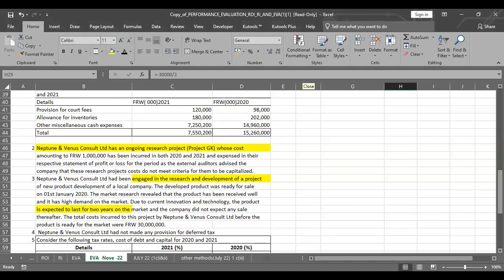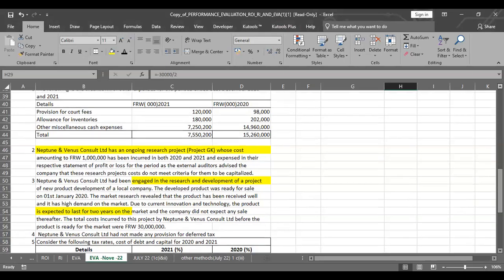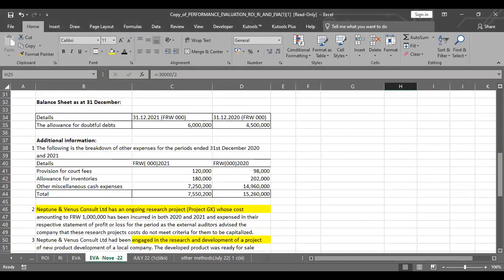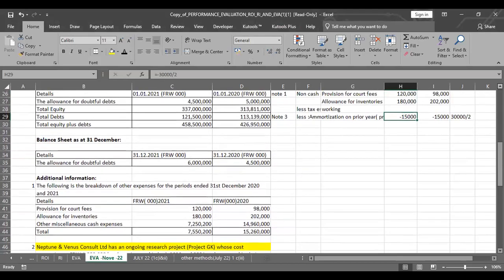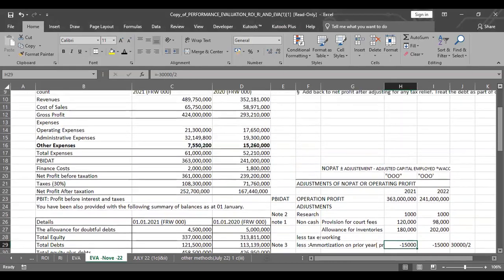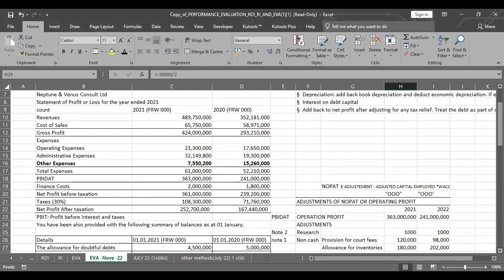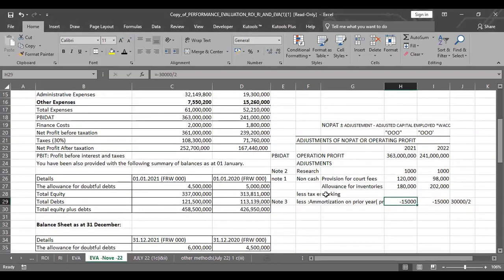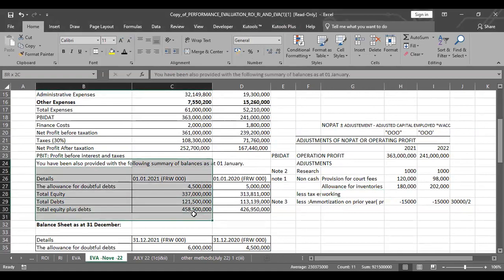If that is the case, then the next issue for me is to also check any other issue that relates to apart from those additionals that we have there. Now, as you may notice, we have to go through all the other cases and see if we could adjust anything that relates to that. Now, one of the things, taxes, I'll come and deal with it. But if you check, we have also doubtful debts. Doubtful debts, I can't forget about it because it's mentioned here. Here is something that I need to check.